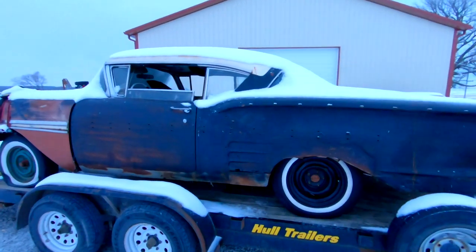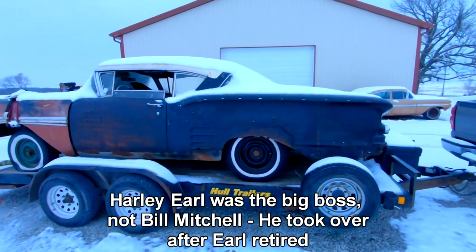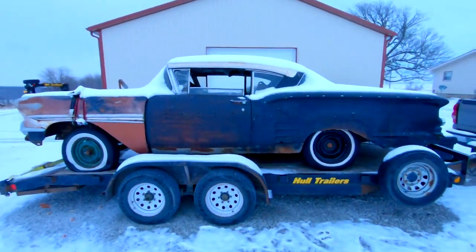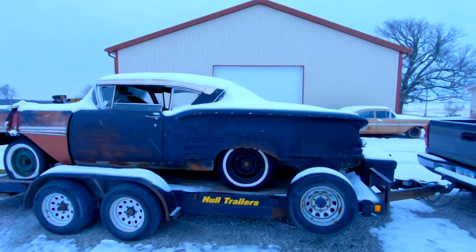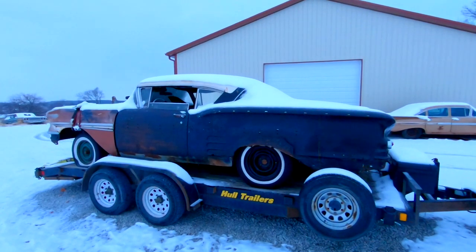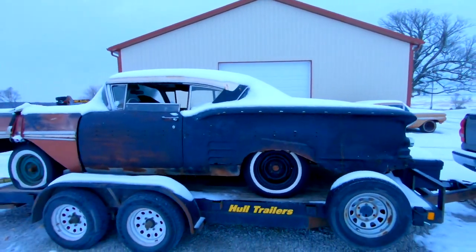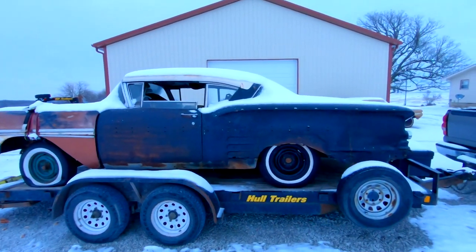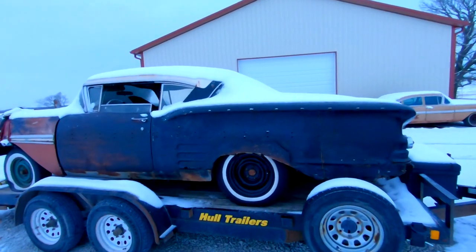However, I believe it was one of Bill Mitchell's teams at GM — when they were previewing the 1957 Mopar, they saw how radical the fins were, how low and sleek they looked. From the 57 and the new 58 body style standpoint, it was just kind of long, tall, wide, clunky, heavy — outdated. The 58 model was already stamped, all the stuff was ready to go and couldn't really be canceled. So the 58 model was built, but 59 was completely retooled to match the fins and the craziness of the 57 Mopar.